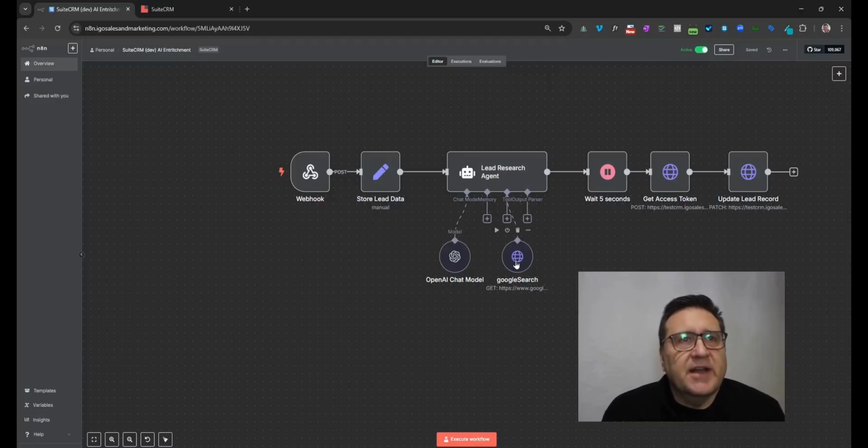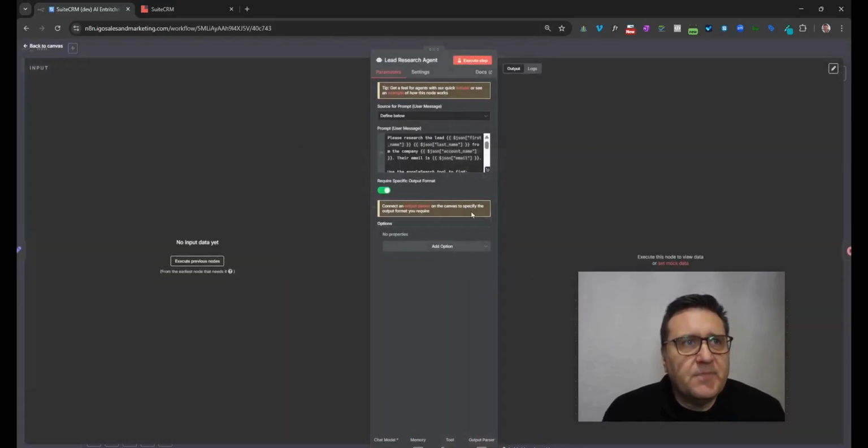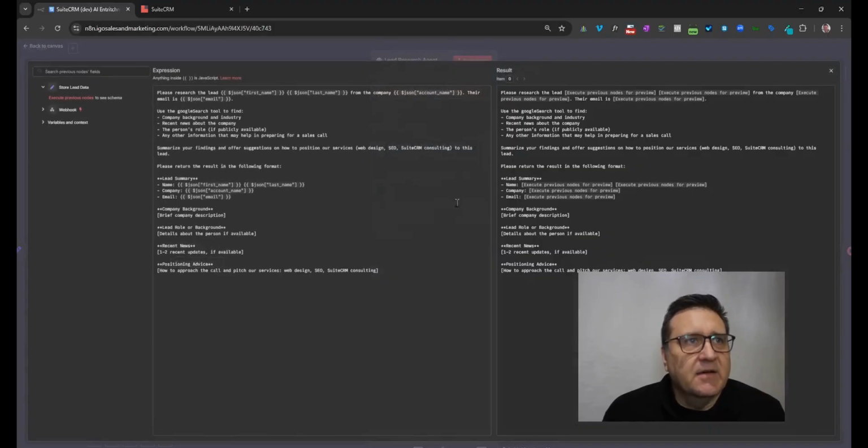Then you can also set up some tools here. I used Google Search, so I set up a Google Search API. I send the data to Google Search, and Google Search sends me back the results of the search. I'm sending the first name, last name, and the account name of the person, and I'm giving the agent some instructions: I want you to look up some information about the company, break it out into these subsections, and give me some positioning advice on how to position my company.